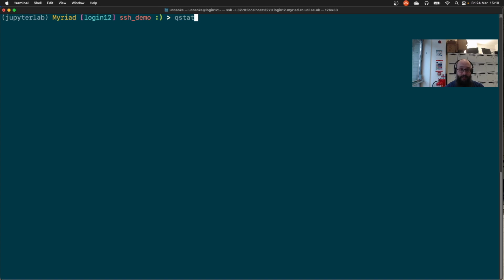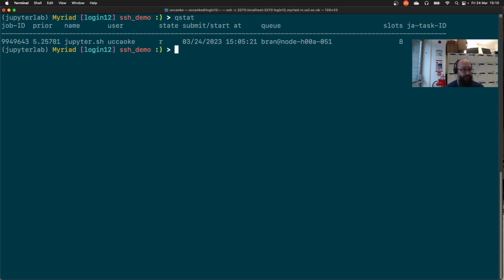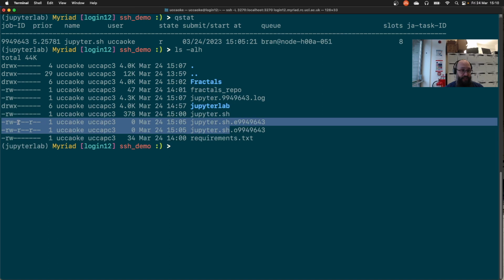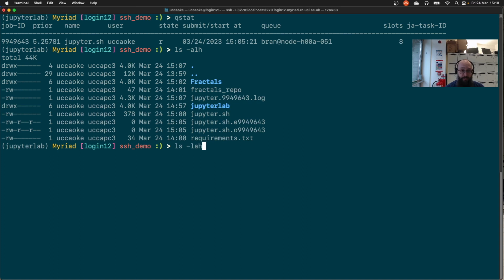Right, it's now somewhat later and the job is running. If we look in that directory, you'll see that we've got the normal output and error files. And you see what I mean about the permissions? These are created by the scheduler. Doesn't seem a great way to configure that. Now, if you actually look at the permissions of the directory, it's fine because this directory doesn't allow other people to read and write to it. But if you'd set up something so that you were sharing a folder with your colleagues or whatever, that would be a problem if that token was in there.